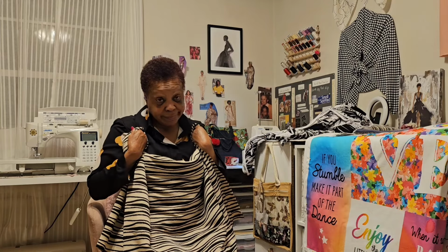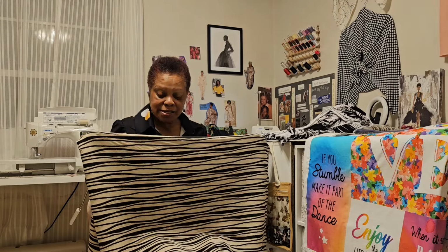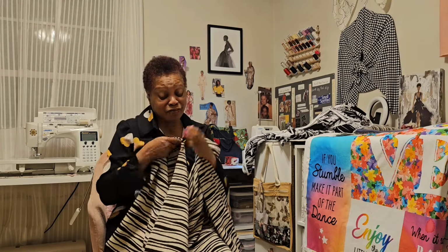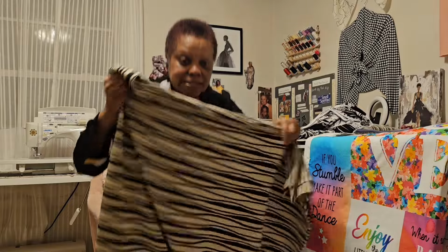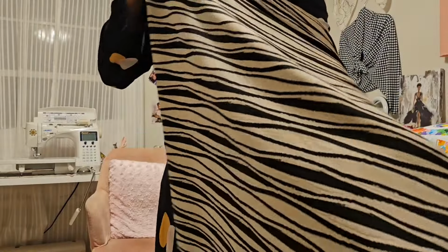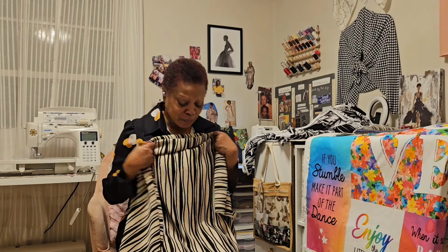And I'm thinking, that fabric is too nice for this dress. So I should make something else. And the gentleman said, what about a duster and some pants? And I was like, shucks, as nice as this fabric is, this has a stretch also. It's gorgeous actually. And it's textured, both of them are textured. This looks like a whole ensemble. Duster, pants, dress, a skirt and a top or whatever. Man, a pair of black pants, maybe a black skirt and a black top. I'm good for a whole weekend or whatever.